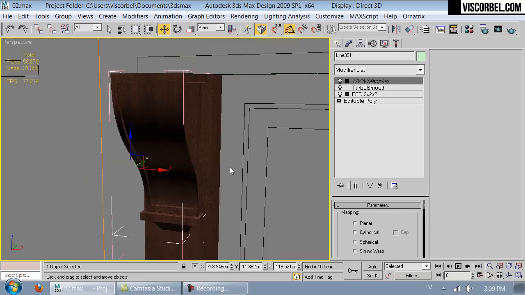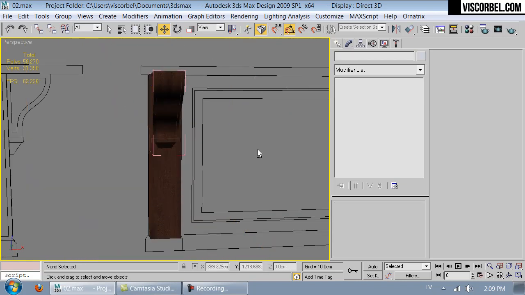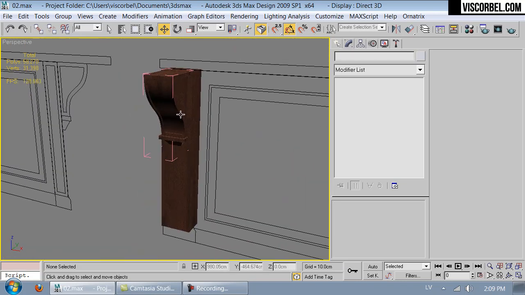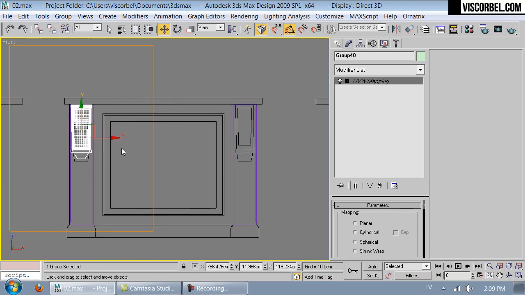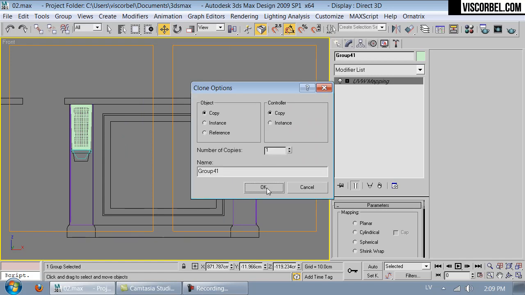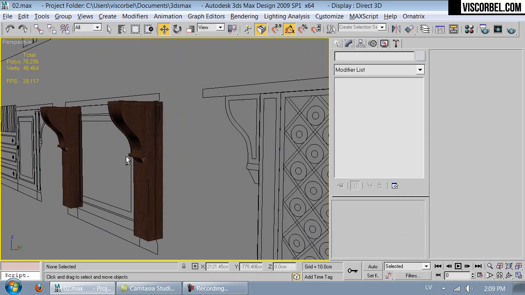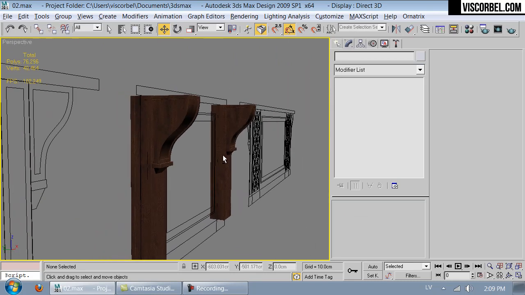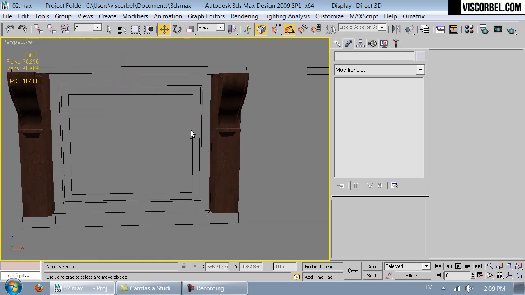Right, looks fine. And copy over here as well.